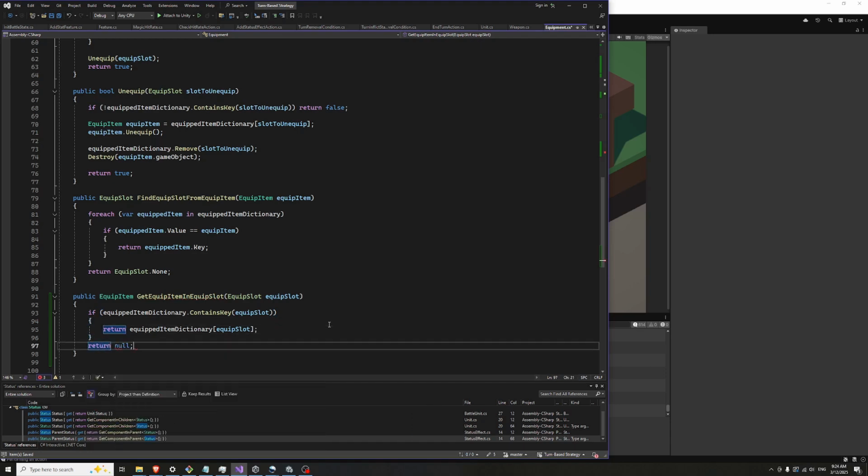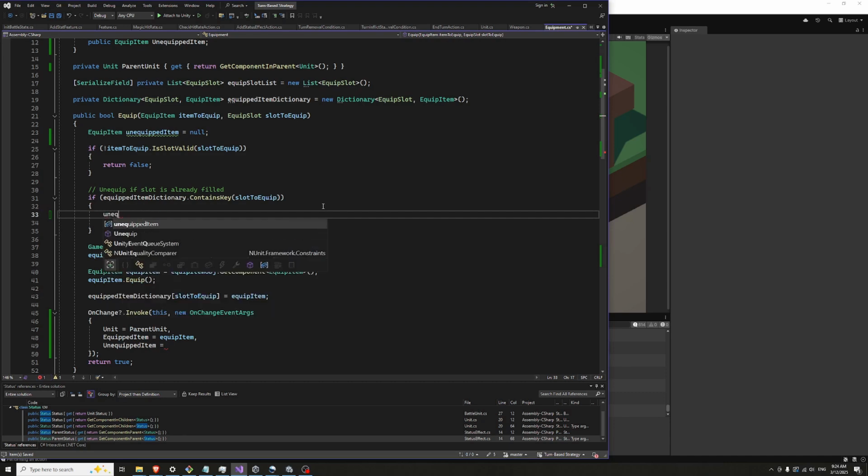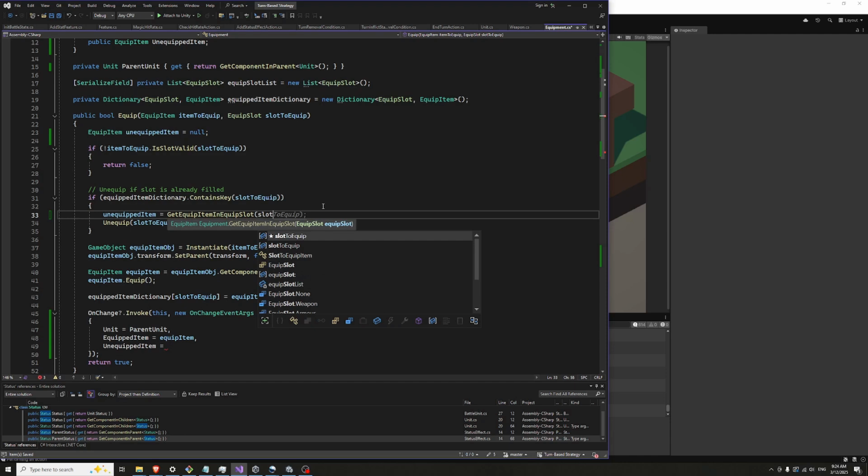Otherwise, we will return null. Unequipped item equals get equip item and equip slot, slot to equip.